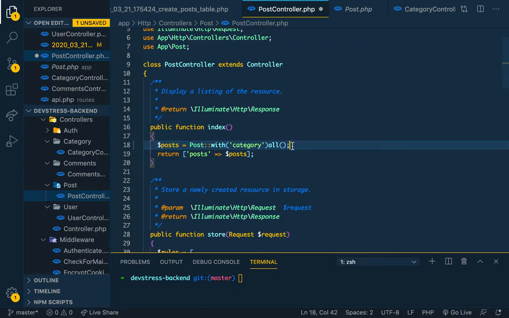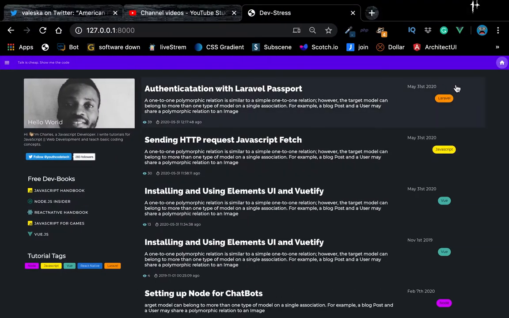So when we do this, we can just do a get. With this now, anytime you fetch all the posts, you're going to get the category details embedded in it. It's because posts are related to categories, sorry. So now we can save it. Now we have this part achieved.